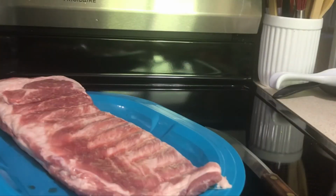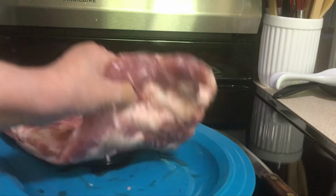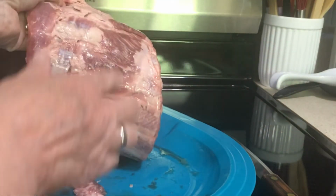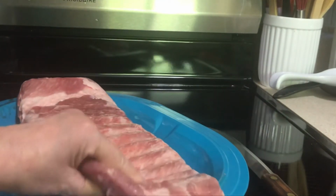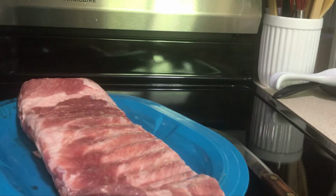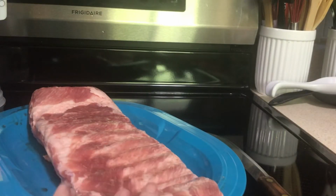So the first thing you want to do is check the back of your ribs to see if it has the silver skin on that. The silver skin is a lining that kind of works as a corset or a spandex, and it holds the ribs up and in. But it is not good to eat. It's really, really tough. These ribs have already had their silver skin removed, so I don't have to worry about that. So we'll go ahead and cut the ribs into sections and put them into the crock pot.